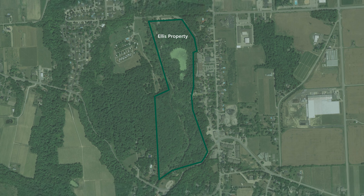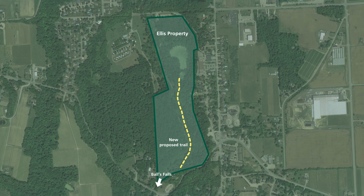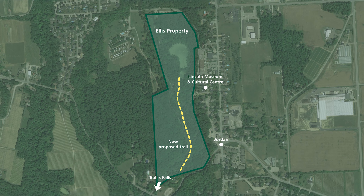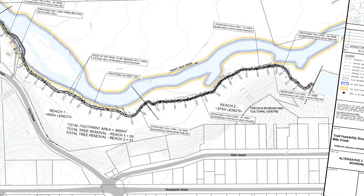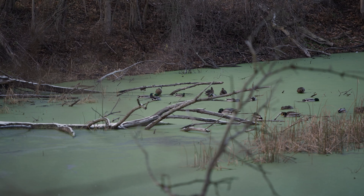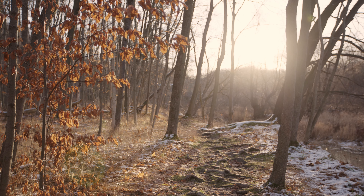The Trust has worked with the Niagara Peninsula Conservation Authority, the Town of Lincoln, and the Bruce Trail Conservancy to really look at and re-establish this trail. With the generous support of the Green Bell Foundation, we were able to provide a feasibility study to plan out this trail system. With that, we're ready to move on to the next phase — implementation and permitting — and the Ontario Heritage Trust can't complete projects like this without the generous support of our partners.